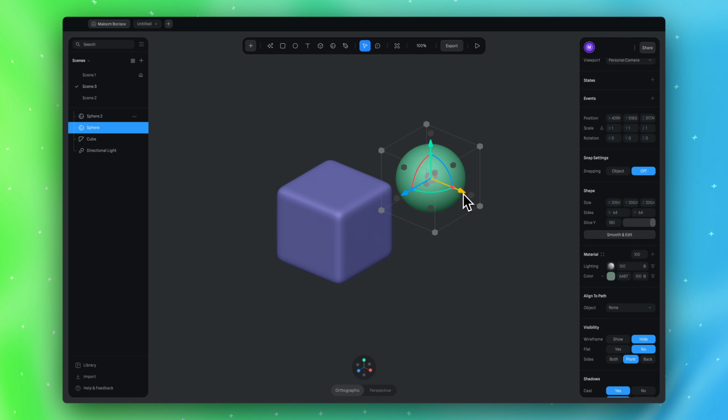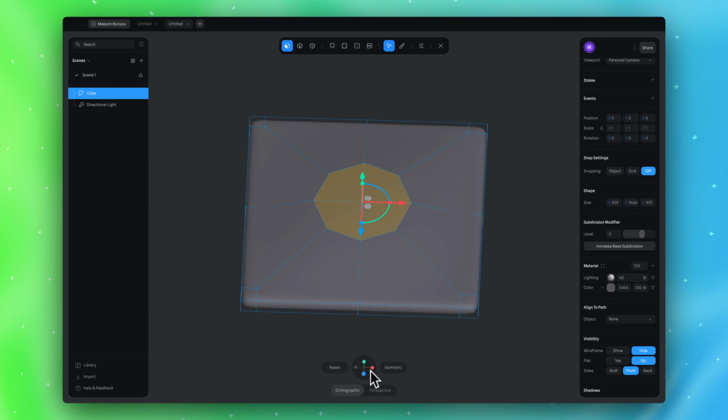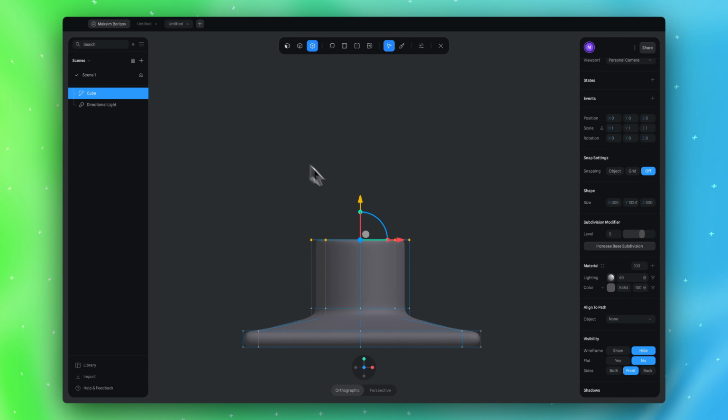So here we see two objects, the cube and the sphere, but we can't say which object is where. You still think that the ball is behind the cube, but no. Orthographic projection is used most of the time for the modeling process, because for example when you work with a mesh object, so you work with vertices, edges, you need to be exactly sure that the shape of your model is correct, aligned, symmetrical, etc. And perspective distortion can only hinder you. That's why this projection is set by default.